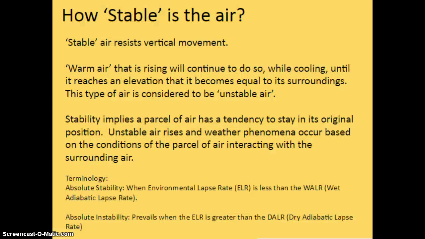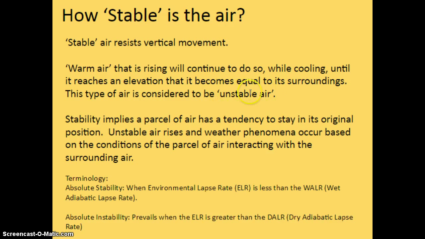So here we can talk about air stability, because stable air versus unstable air is really what drives weather conditions. So how stable is the air? Well, stable implies that the air is resisting vertical movement. Warm air is rising and will continue to do so. As it does so, it's going to cool until it reaches an elevation that the air becomes equal to its surroundings. This type of air is considered unstable.